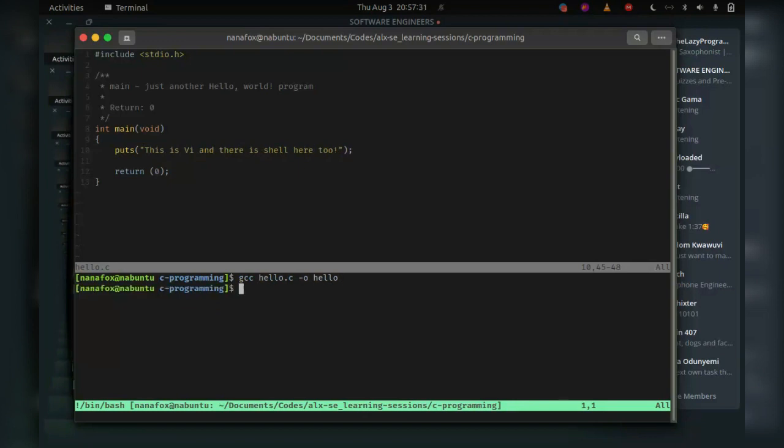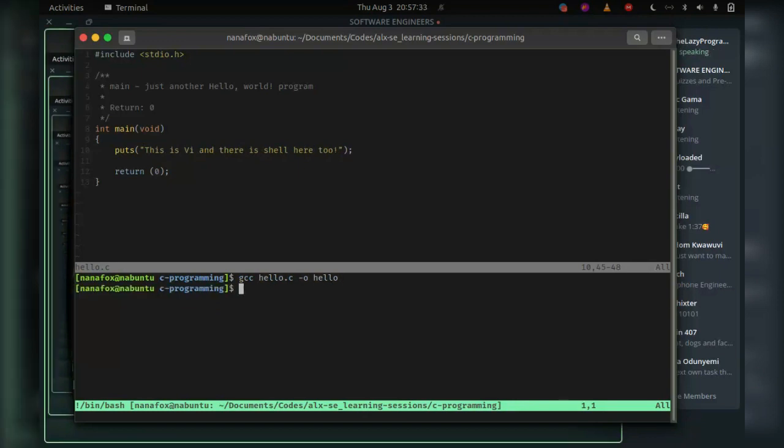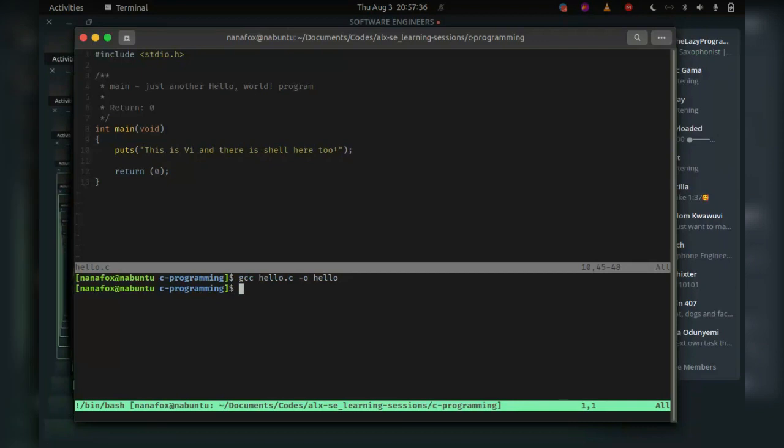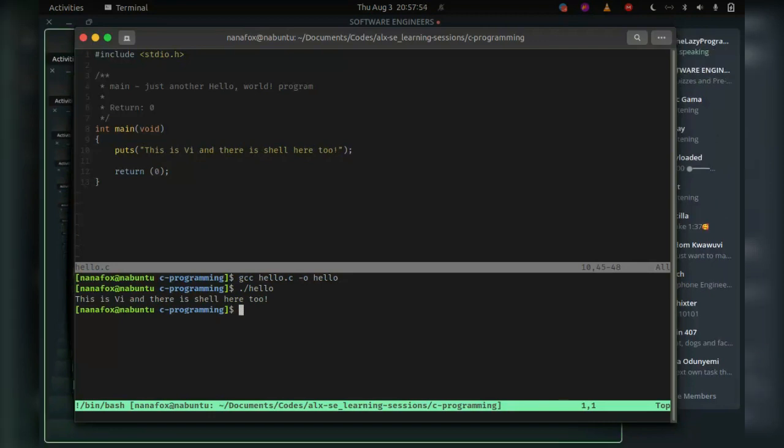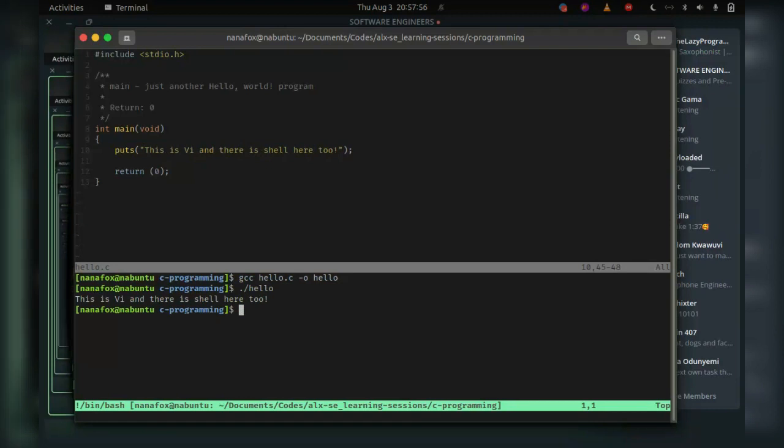So you see, this time around, I'm not going out of VI before I come back in here to compile the program, or going out of VI to compile it and run it before I come back here to make changes. Okay, so here again, I can run the program right here as well. So this is something I just wanted to mention, since we're having issues exiting VI and doing all those kinds of things.